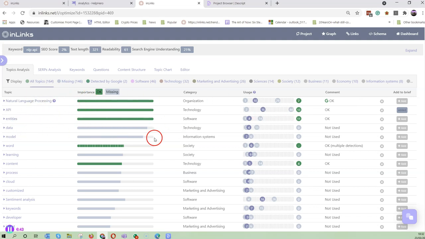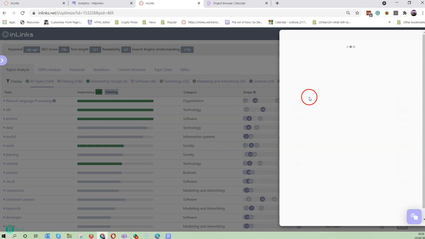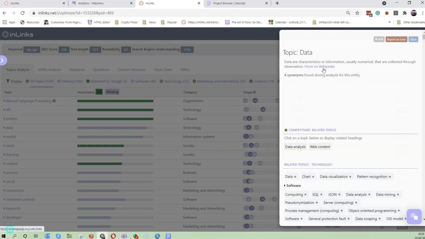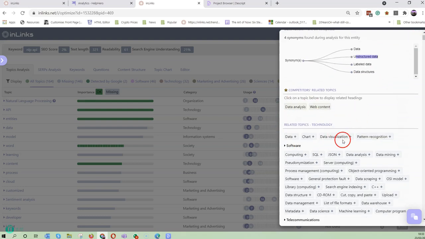I've not really talked about data. So we need to talk a little bit about the underlying data, perhaps, that's on the system. So I can go in here and have a look at what we mean by data, and it brings in the concepts, and actually I probably want to talk about unstructured data. So I'm going to talk about how we try and use NLP to create structured data out of unstructured data.